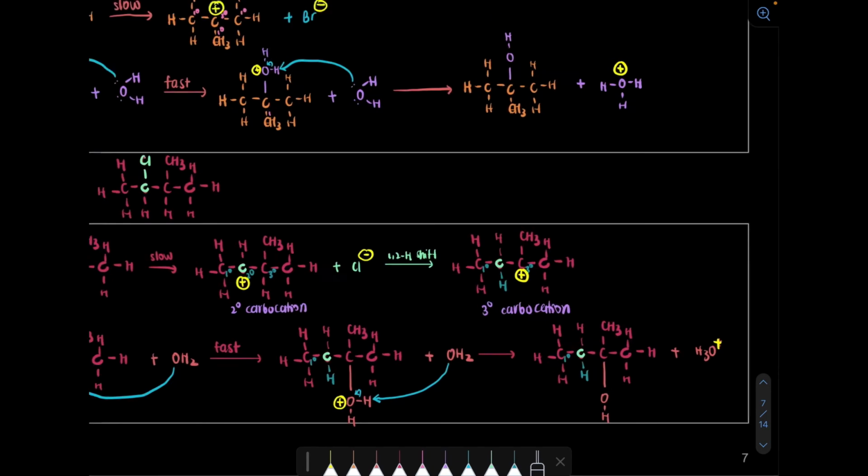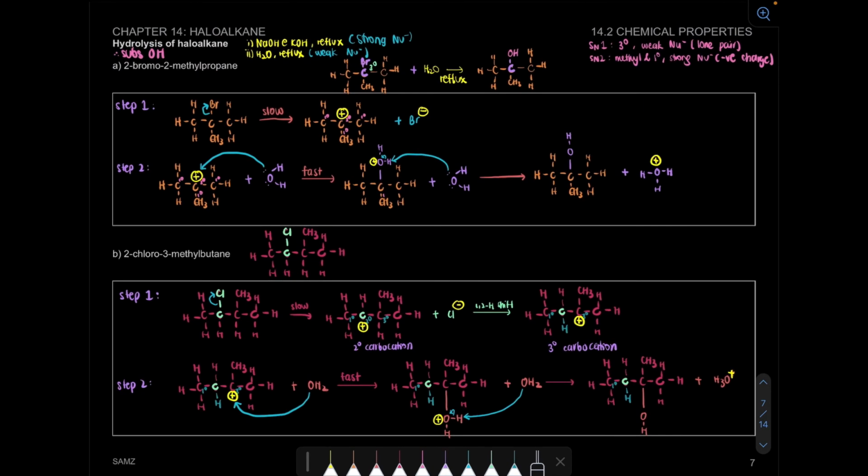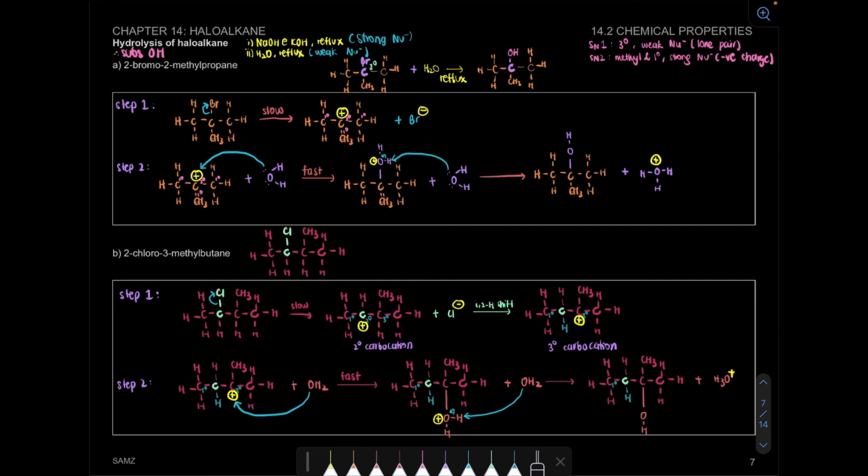Besides, OH is neutral. So we have discussed the example for the mechanism of hydrolysis of haloalkane on page 7, where we have discussed the SN1 mechanism, where we have looked at the case of no rearrangement and the case where there is rearrangement in our haloalkane. So that's it for the example on page 7.